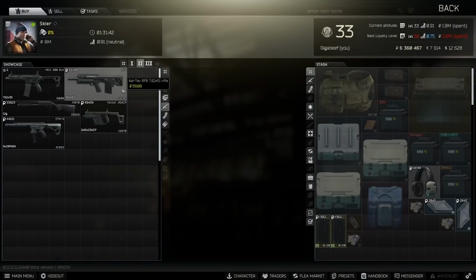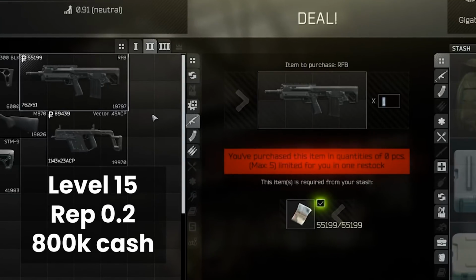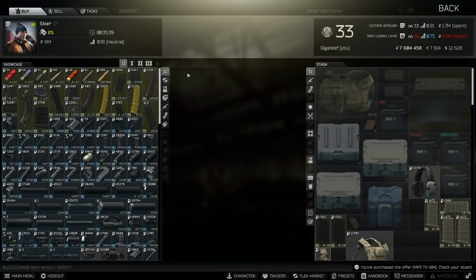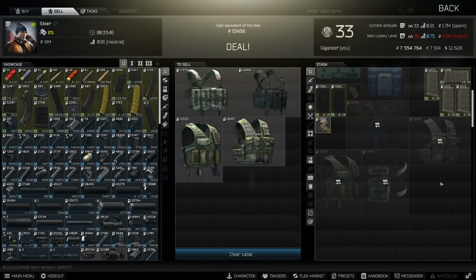You can buy it from Skier 2, which is achieved at level 15 and 0.2 rep for 55k. If you need to up your Skier cash spend, remember that you can buy rigs from the flea and sell them back to him, like the Wartech Mark III, the Umka, Azimuth or Scout Sniper, for a small loss if you can buy them at a decent price.